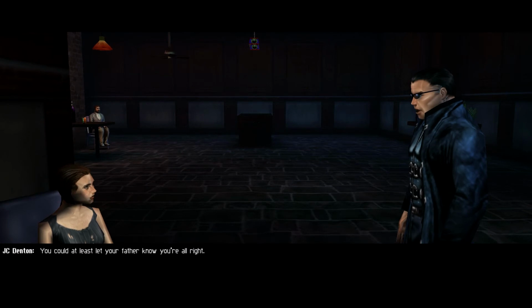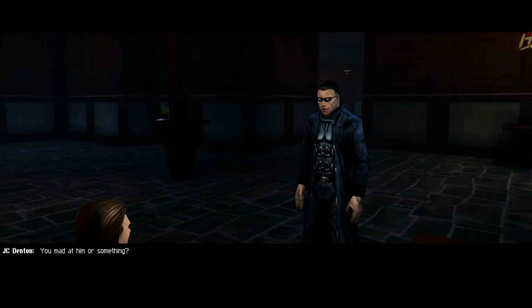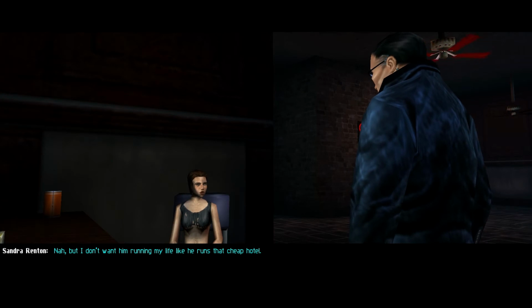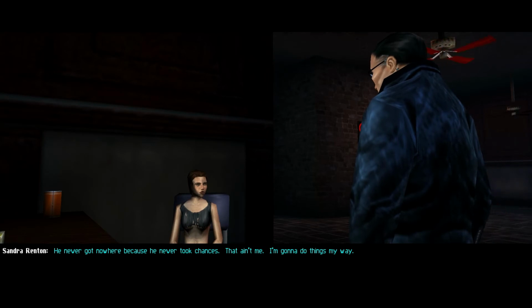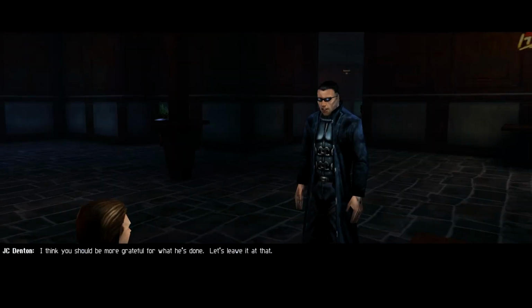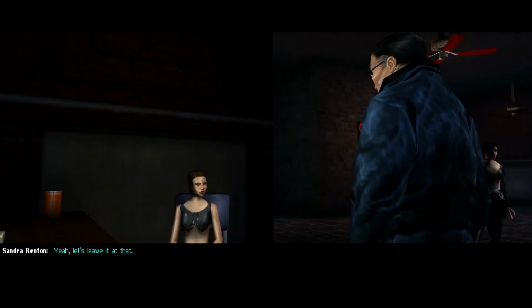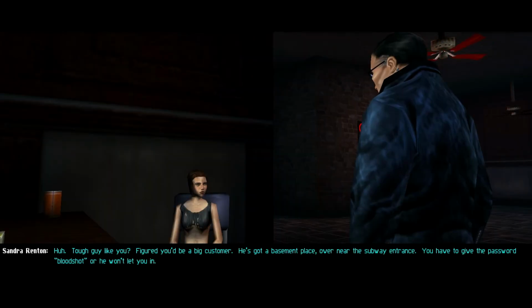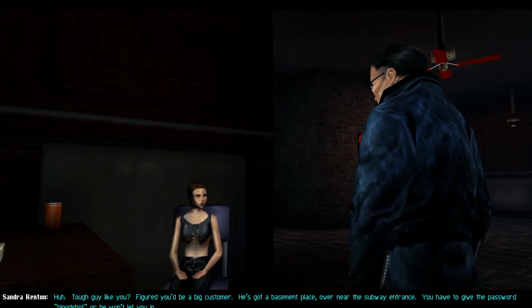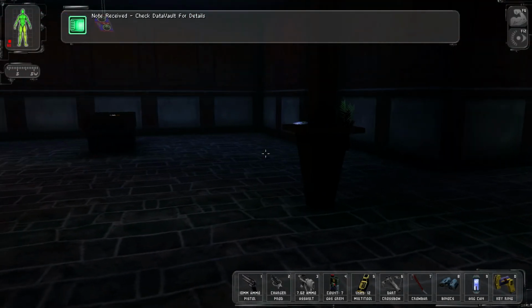You could at least let your father know you're alright. He knows where I am. You mad at him or something? No, but I don't want him running my life like he runs that cheap hotel. He doesn't do such a bad job. He never got nowhere because he never took chances. That ain't me. I'm gonna do things my way. I think you should be more grateful for what he's done. Let's leave it at that. Yeah, let's leave it at that. Earlier you said something about the smuggler. Tough guy like you? Figured you'd be a big customer. He's got a basement place over near the subway entrance. You have to give him the password Bloodshot or he won't let you in. Okay.